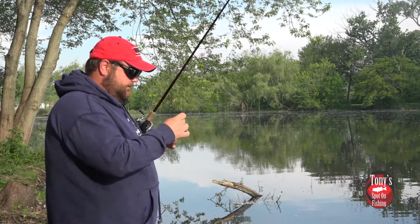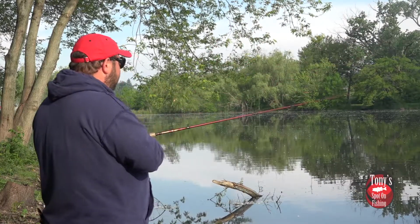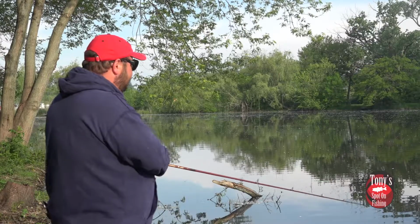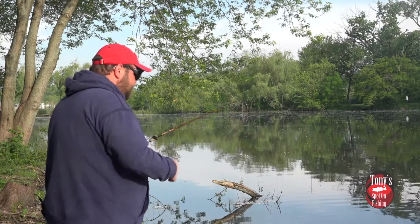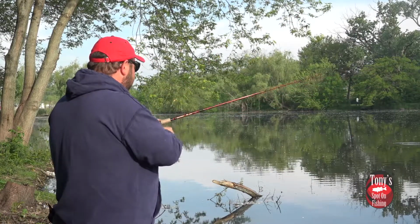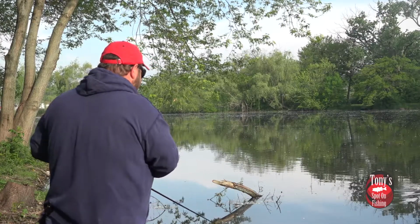I'll tell you, if it keeps up like this, what we may even do is switch to a swim jig. Now, I know you guys are probably thinking, Tone, you just talked about how the chatterbait is this high intensity vibration. A swim jig is very, very little vibration. But a lot of times, that can trigger neutral fish as well. Sometimes it just takes waiting for that storm to come in. It's a lot of factors that play into it.